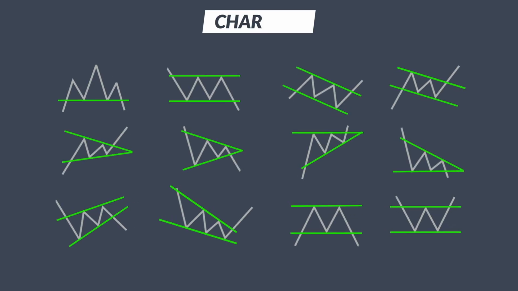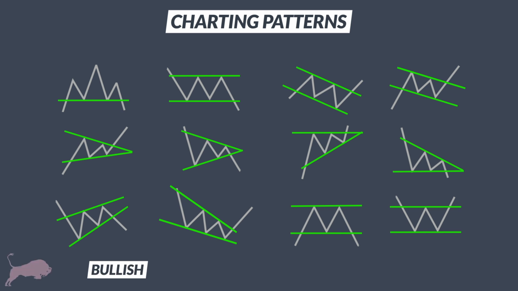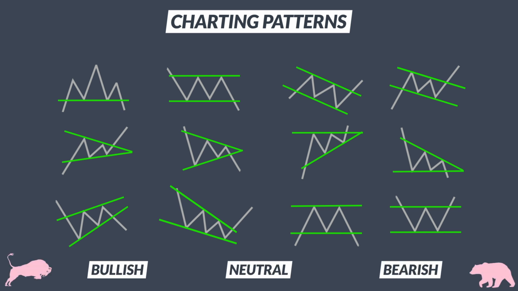Today, we are going to be exploring some of the most popular technical charting patterns that occur on all time frames and in all different trading markets. We are going to explain exactly what each of these chart patterns look like and how we can identify them in real time. We are going to cover whether each of these patterns is usually bullish, bearish, or neutral, and how that might affect your trading bias when you see them forming.